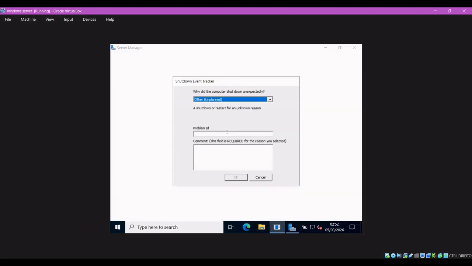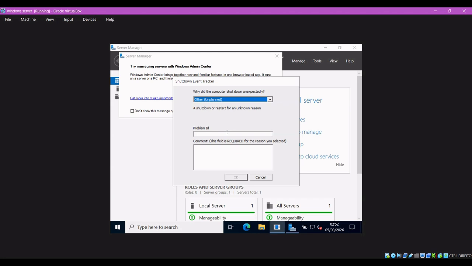Why did computer shut down? So this always happens, and it is very annoying for us. But for us, when we are as a student, as a home lab, every time we restart the server, it asks why the server went down. So you can just write anything just to get rid of this message. So installation, let's just name it comment, just write installation. It doesn't matter, you can write anything.